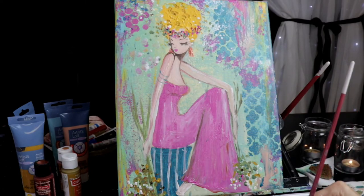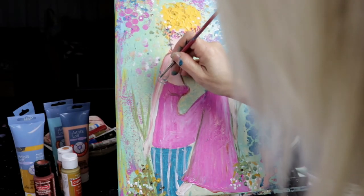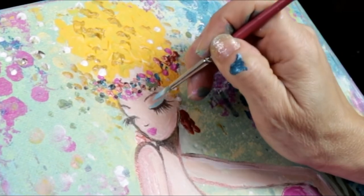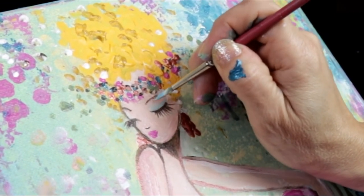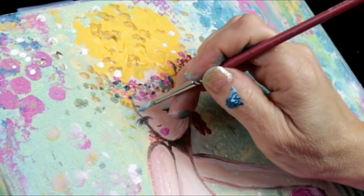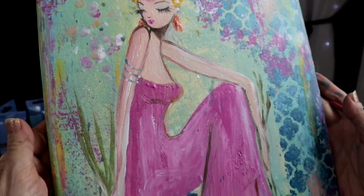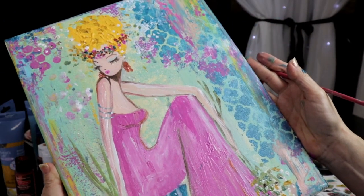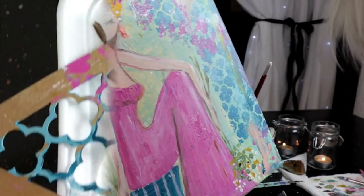I love the colors. I thought she could use a little bling. I did an arm and bracelet. I'm putting little highlights, last touches, just making her eyelids a little bit more colorful. Why not? She had time to put a little blue eyeshadow before she went to her garden to pick some of those tall-stemmed flowers. She is fun. She's pretty. She is spring. And I'm just very, very happy to have spent 3 hours creating this painting.